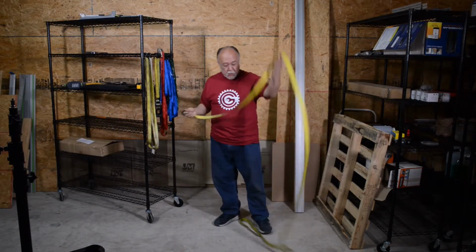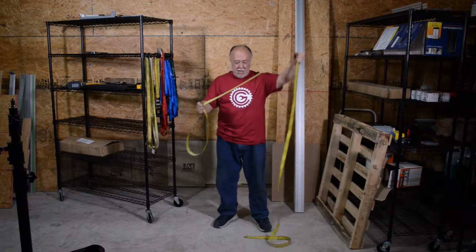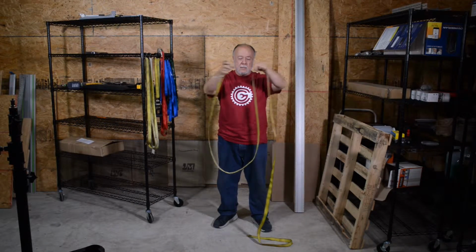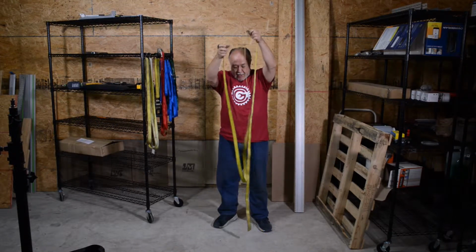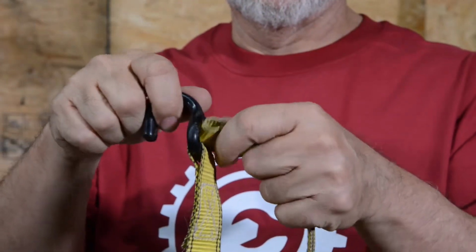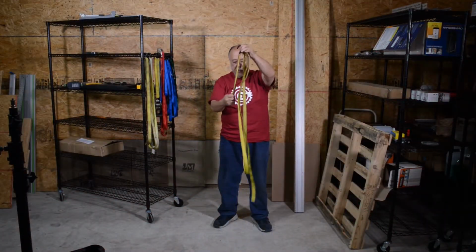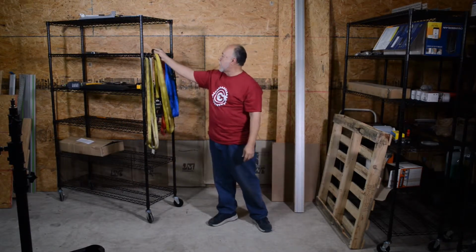Now, the question is then, what do you do with all of this so that it's neat, it's compact, and it doesn't tangle up? Real simple. Just take and build, get yourself, I don't know if you'd call that a loop. I'll call it a loop. And just get it the right size so that the free end hangs down about 25-30% below the bottom of the loop. Then take this part in your hand and push it through the hook. Pull it down and it all just evens up and you can hang it on the shelf.